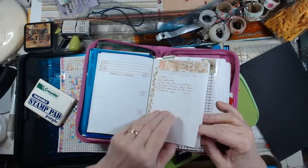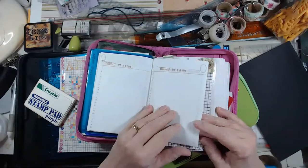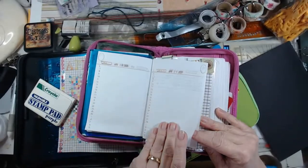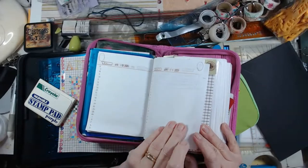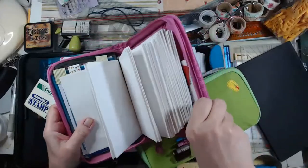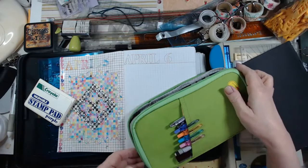And I had a tear on that one, so I had to mend it. But I used the stamp for the dates, so I don't have to write so small, and I thought that would use my stamp up because I've never used it. So this is my Fibonacci, which will probably come into more use when I start to plan. But at the moment I'm not planning anything because I'm not doing anything apart from making things.